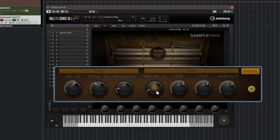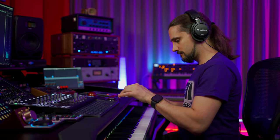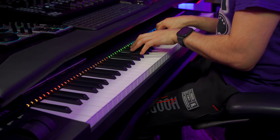And then on the right, we have the reverb control. So pre-delay, size, time, and ambience. And then we have the re-pedaling control. Now, if we have this on, that means that if I repeat a note after lifting my sustain pedal, I can retrigger this note. Check it out. So I'm lifting the pedal up and down, and I'm getting this note repeated.